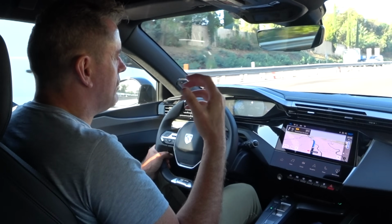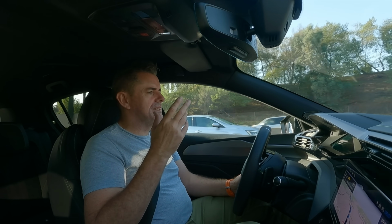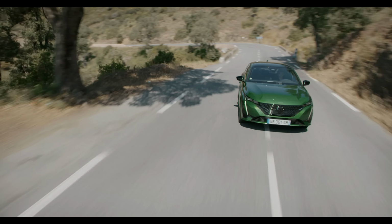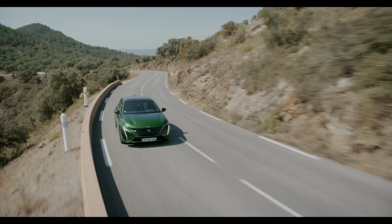We were driving along yesterday with one right behind us, and it looked gorgeous on the road. I was very happy to see it behind me. Estate is the one I'd probably plump for. I have to say I would go with an SW version of the probably 180 hybrid in this color. I love that green, it's gorgeous.